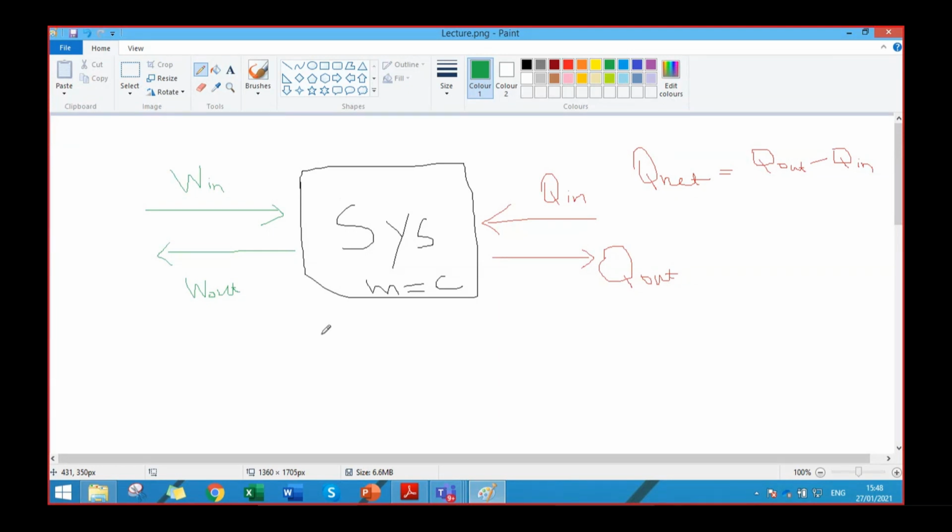Then the heat will be reversed. Sir, work in is positive. Work done on the system is positive and work out from the system is negative. As far as I remember, work output by the system is considered as a positive thing. Yes, sir. Right. Work done by the system is positive and work done on the system is negative. So this is basically negative. So I believe the heat part is incorrect, right?